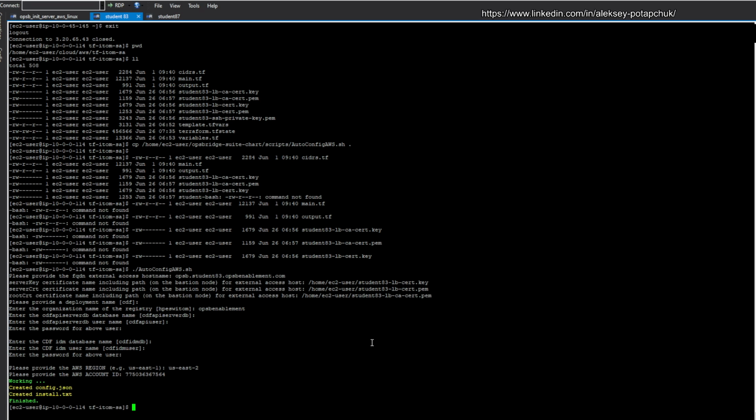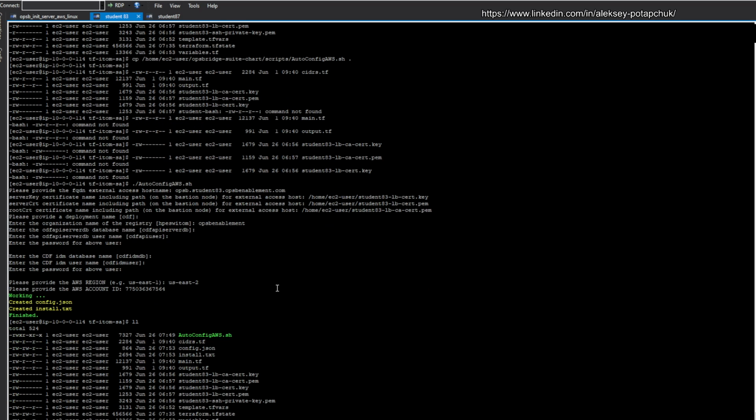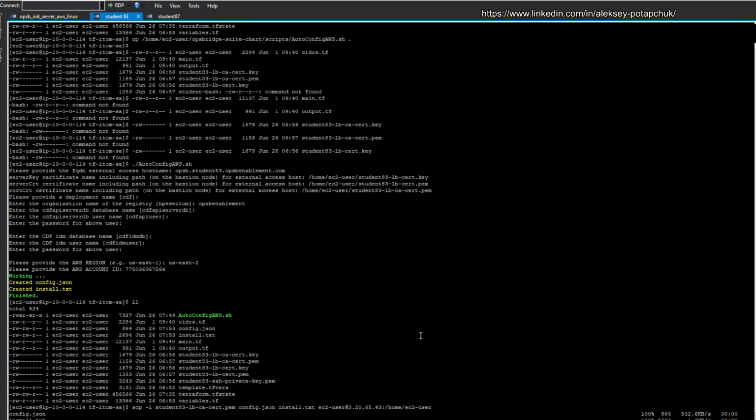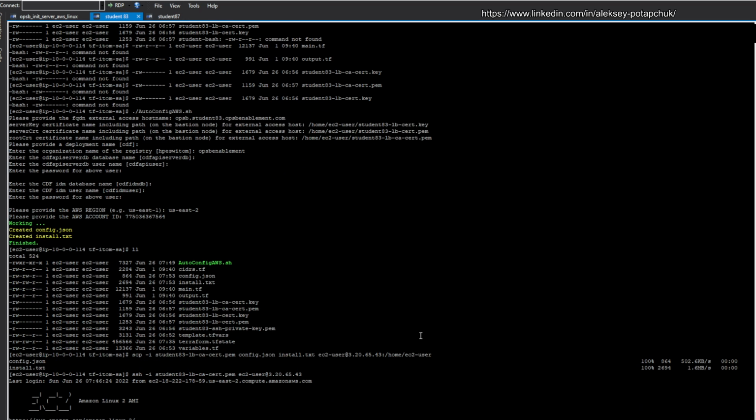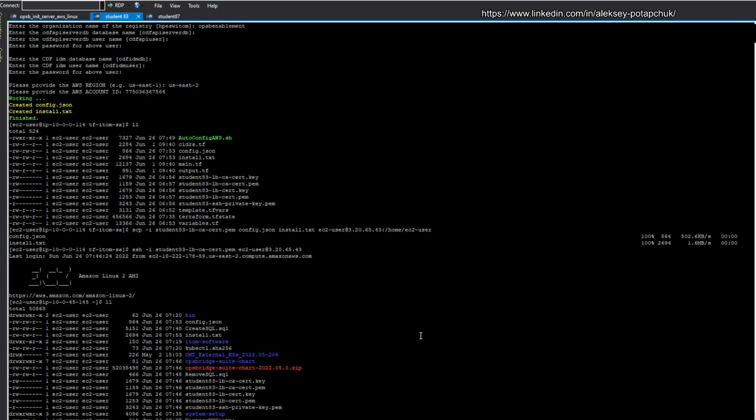And it created a couple of files. Let's see the files then. There we go. And now I need to copy those files to the Bastion node, right? There they are. And now I go to the Bastion node once more. I just press Ctrl R to repeat the command, SSH -i, and there it goes. I'm inside the machine. Fantastic.